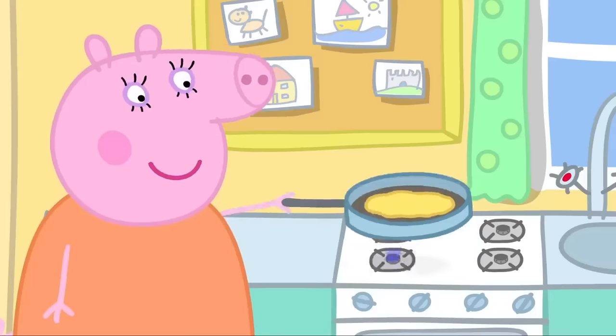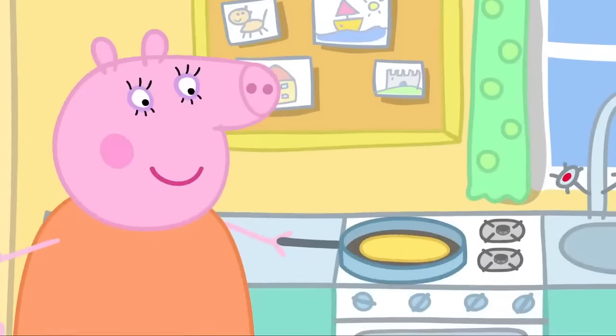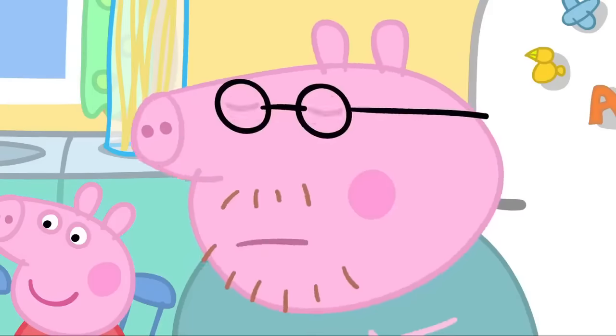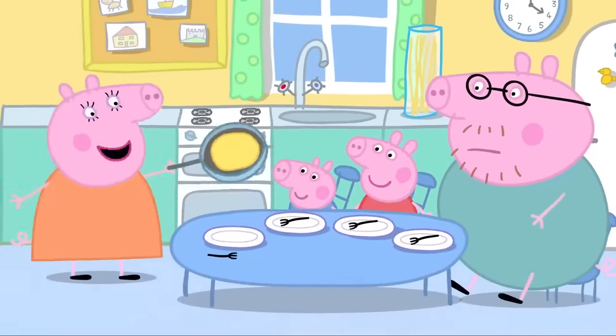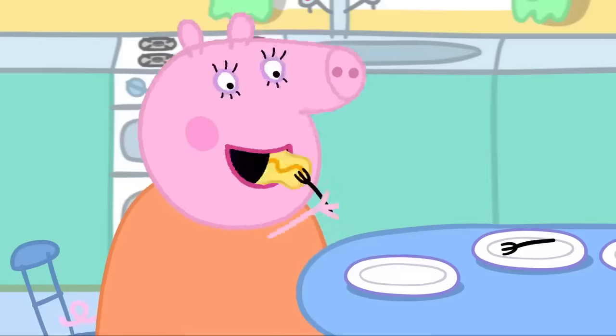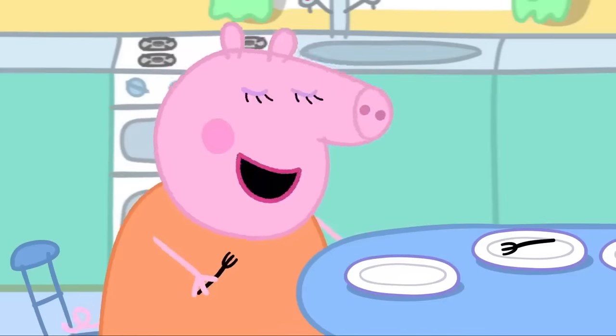This pancake is for Mummy Pig. Hooray! You still aren't flipping them high enough, Mummy Pig. The next pancake is yours, Daddy Pig. So now you can show us how it should be done. Delicious.